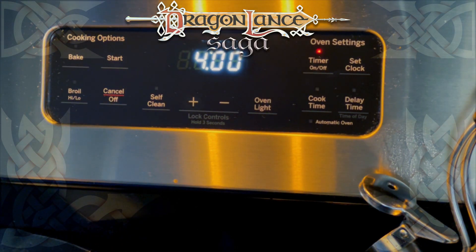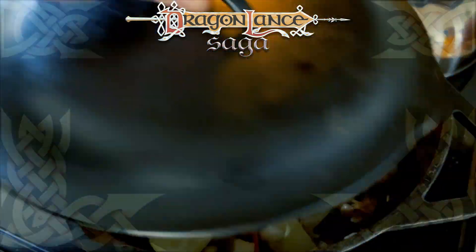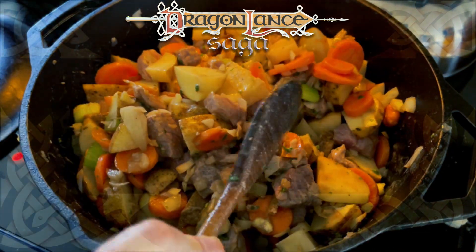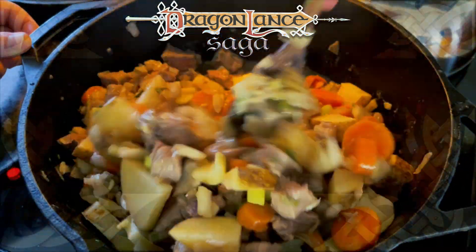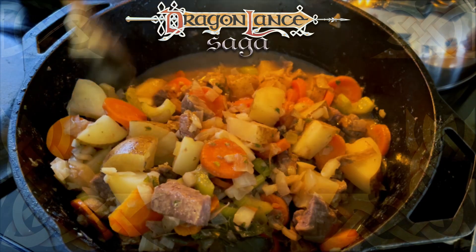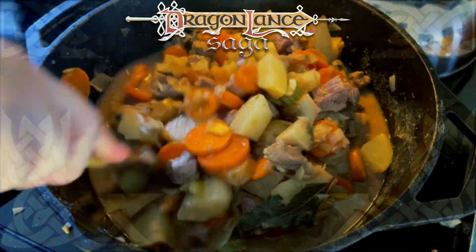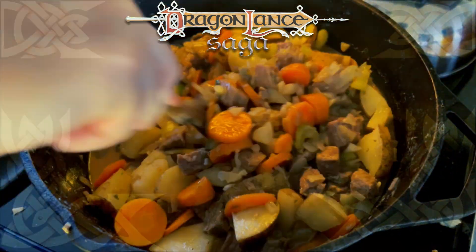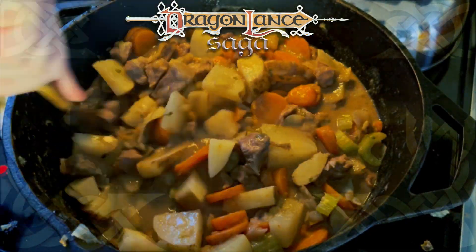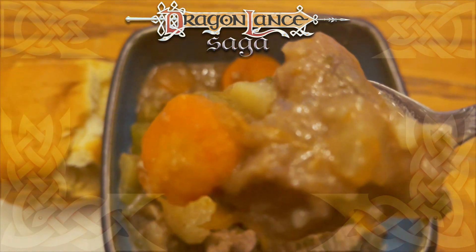The recipe states to cook it on low simmering heat for 4 to 6 hours, or until tender, stirring occasionally. I opted to check on the stew every 30 minutes. It took 4 hours before it was ready. As you can see, it's not a particularly attractive dish. It did, however, taste really good. I would use more paprika, salt, and pepper next time, in addition to adding some bourbon for another engaging flavor note. All in all, it was a good recipe, but nothing to write home to the high bulb of Zach Sarath about. Thank you for tuning in to this Dragonlance Recipe episode. This has been Adam with Dragonlance Saga, and until next time, sláin javáin.